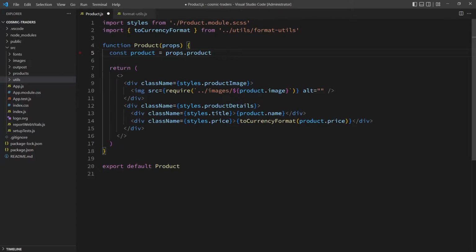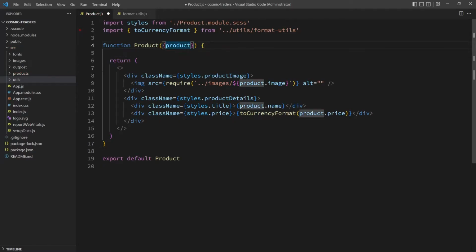And actually we can simplify this syntax a little bit by destructuring the props parameter like this. So this is using JavaScript destructuring to access the product property off of the props object that will be passed into our product component. And this is a very common syntax to use to access a component's props. So we don't need this variable anymore. And just to make this a little bit more clear, let's rename this to product data. And then we'll use that down here in these three places. Okay, so now we're accessing the product data off of the props object.